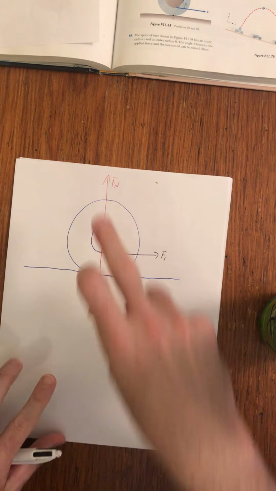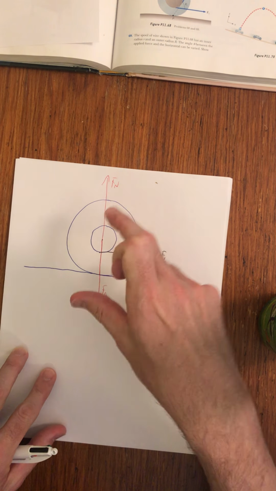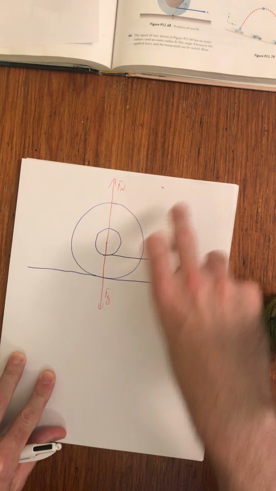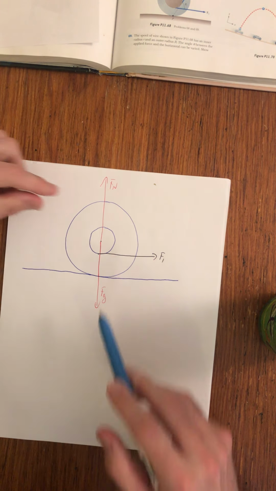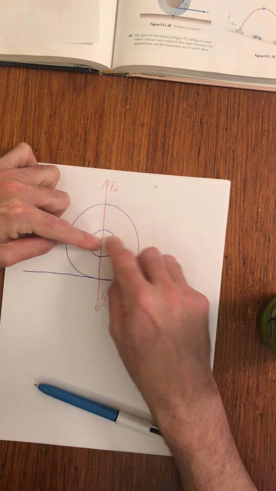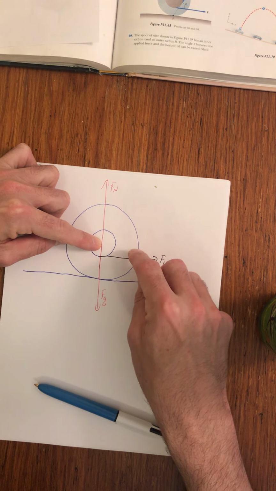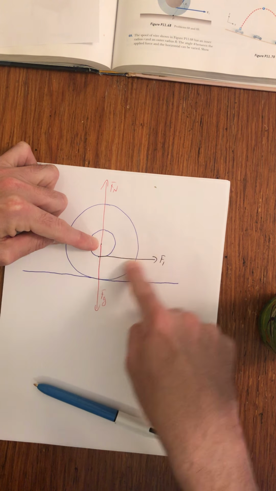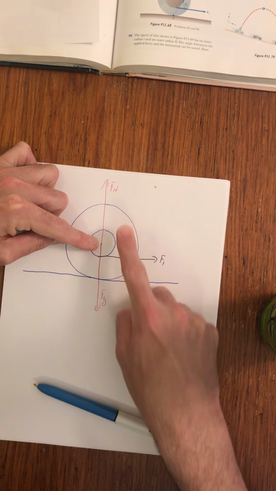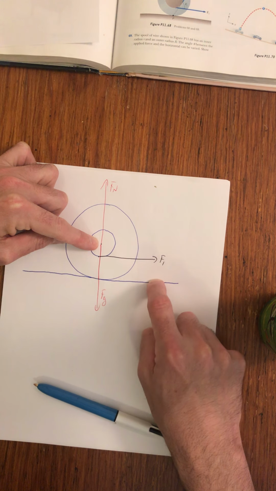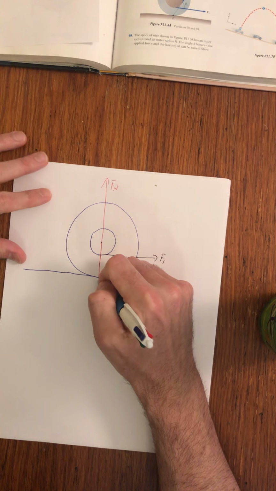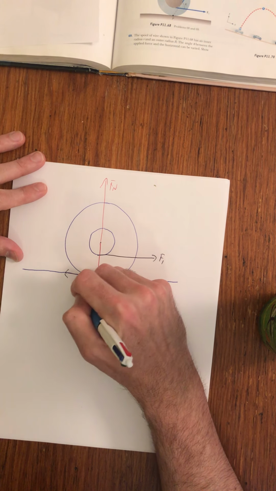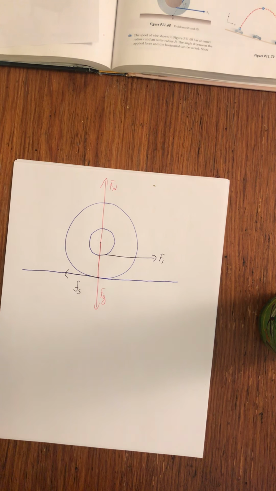Well, first, if F1 acts to the right, you might think that the whole thing translates to the right, meaning the point of contact's moving to the right, so Fs would act to the left. Okay, so now let's assume that it would rotate about its center of mass. If I pull like this, the object would rotate counterclockwise, and that means the point of contact would be moving to the right with respect to the ground. Oh, good. Both of our analyses, unlike the last one, end up with Fs acting to the left. So I think we could be fairly confident that that's true, but let's work it out from here.